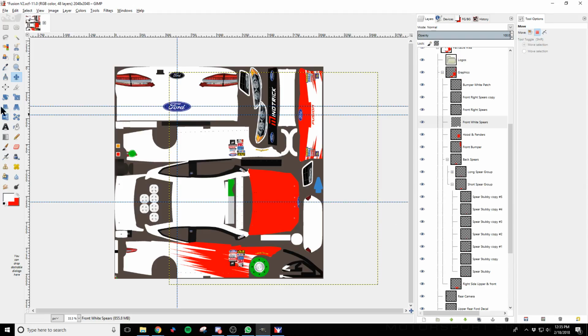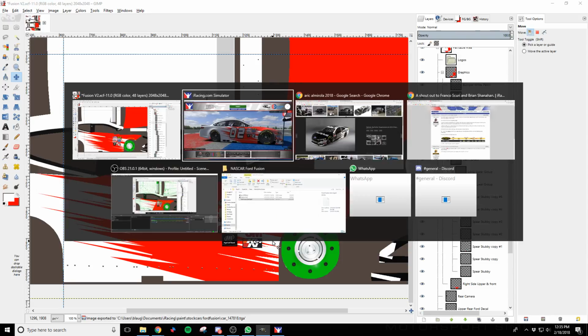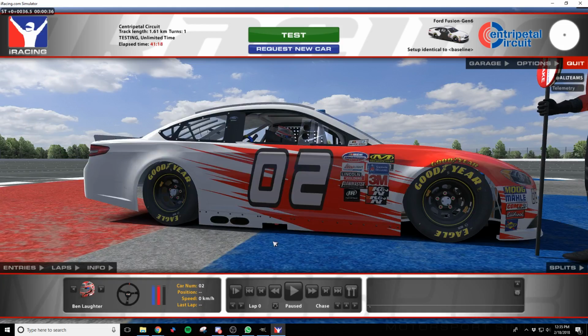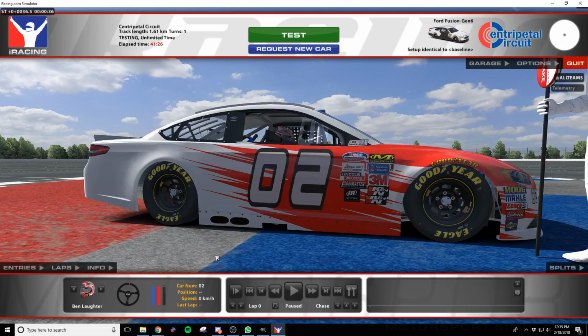Maybe up and back just again. See how that looks. Yeah, it's pretty close. Yeah, now we're talking. And I'm pretty convinced that I want to move the red section back just a little bit.